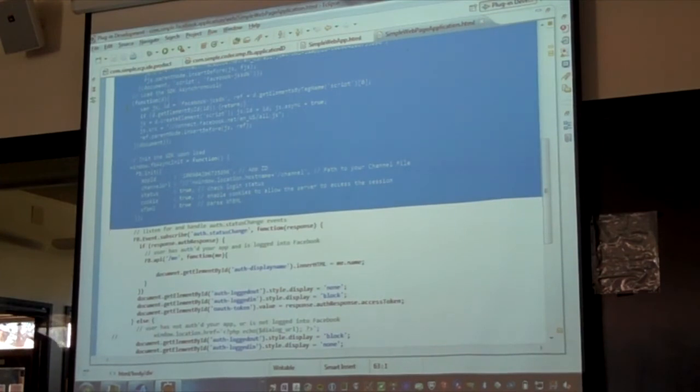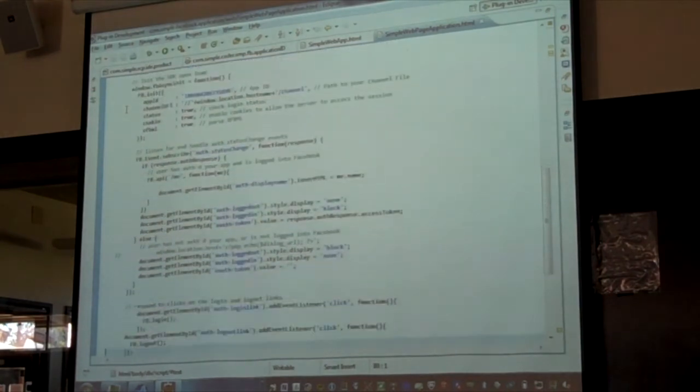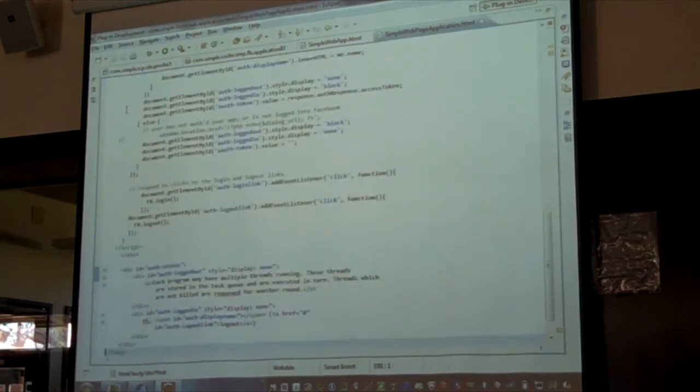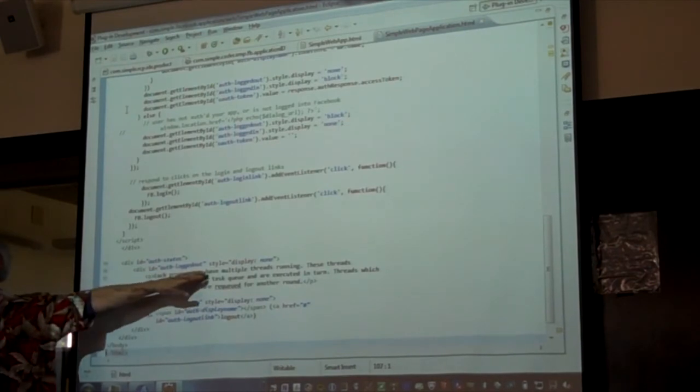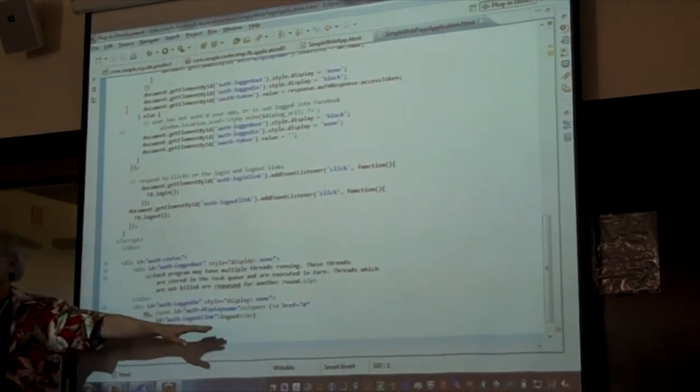And if you go down the page, what you discover is that there are two div tags. One is called auth logged out, and one is called auth logged in.